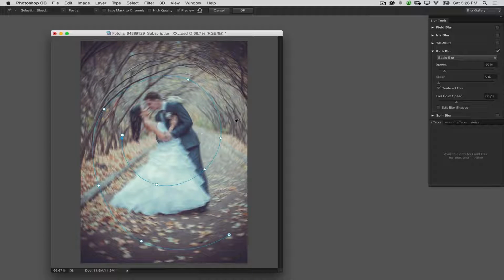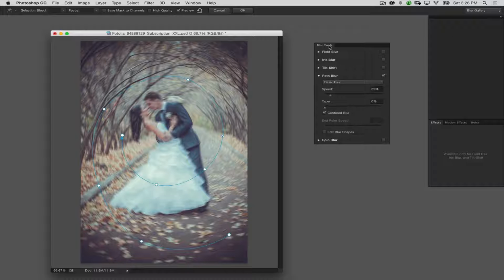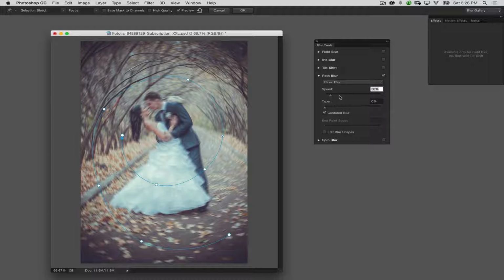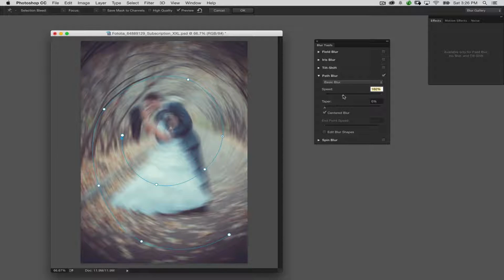Obviously I can edit it. As you can see, I can go in here and fine tune where I put the control points. But what I want to do now is go over here to the Blur Tools panel, and I'm going to increase the amount of speed on this, and you'll notice the effect I get right away as it twirls around there. Unlike the radial blur, which would be a uniform blur, we're getting various degrees of blurring because it's a little less on the outside and gets a little bit tighter on the inside as the spiral gets closer and closer.